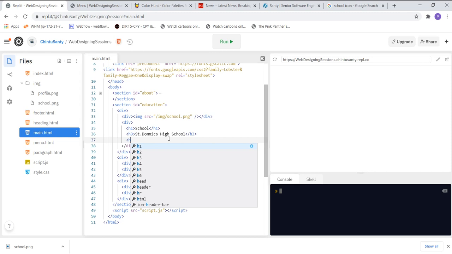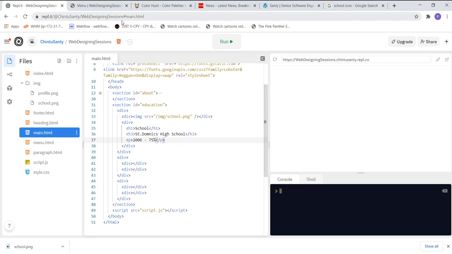Next I'll be having the passed out year, so for that I'll take p. If you want, you can even mention your percentage here or your grading system, whatever you want.